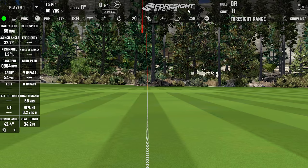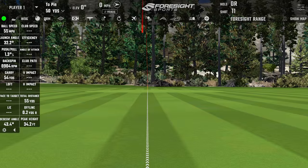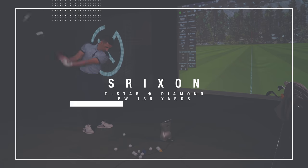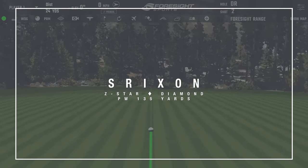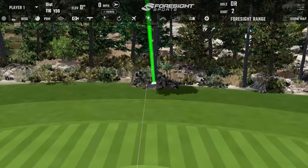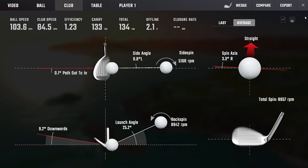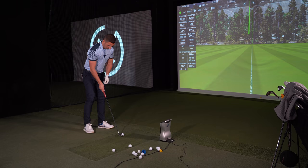So let's go pitch and wedge. 135. Diamond. Strike. Start to add some speed to it. It's definitely a more muted sound off this ball, probably from that thicker cover. You can really tell a difference.